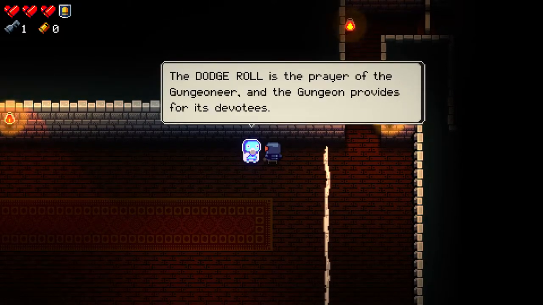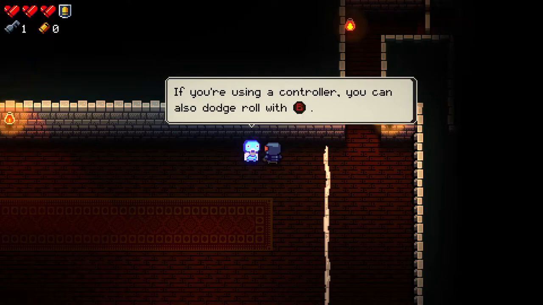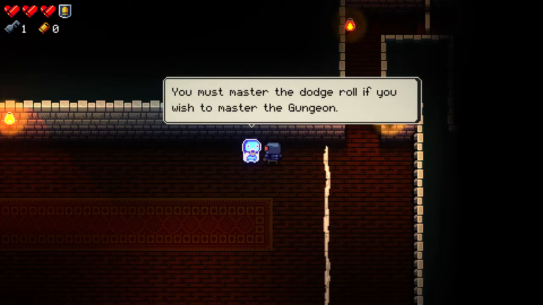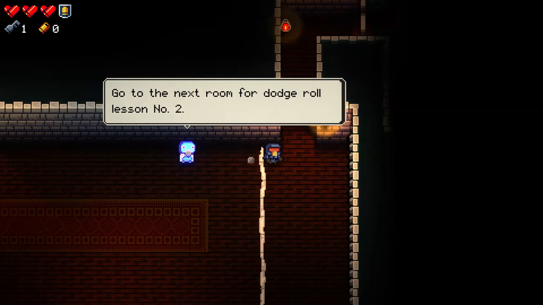The dodge roll is the prayer of the Gungeoneer, and the Gungeon provides for its devotees. No one knows why this only works in the Gungeon, only that the Gungeon provides. If you're using a controller, you can also dodge roll with B. I am. You must master the dodge roll if you wish to master the Gungeon. Go to the next room for dodge roll lesson number 2.